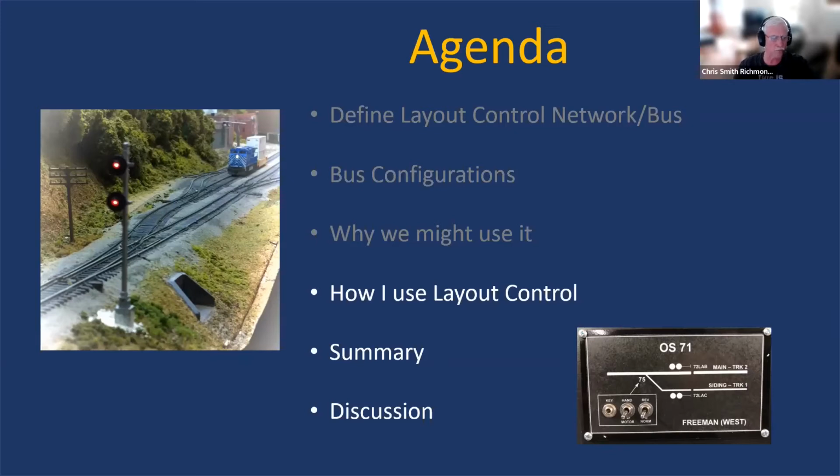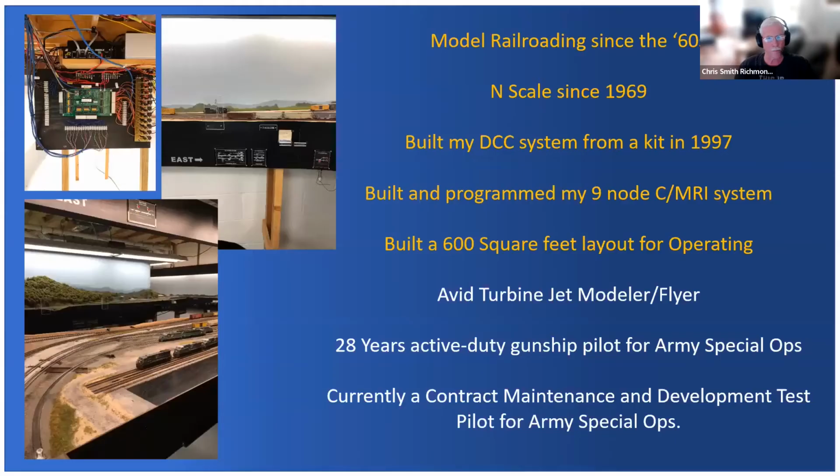control. So tonight what we'll do is we'll finish up by talking about how I use layout control on my particular layout, and then perhaps a quick summary. A little bit about me. I've been modeling since the 60s, primarily N-scale. I built my DC system, and I also built a 9-node CMRI layout control bus system for an operating layout.